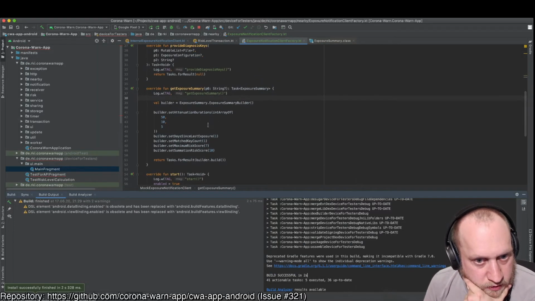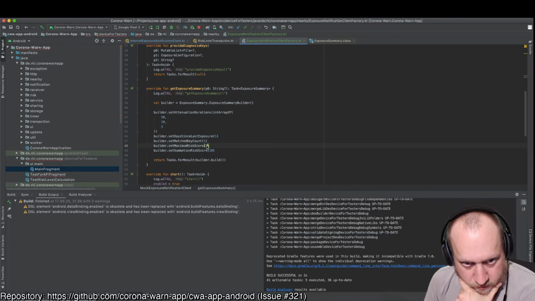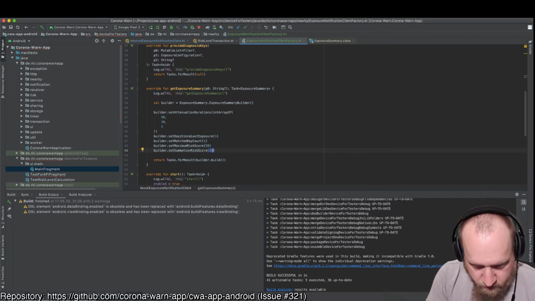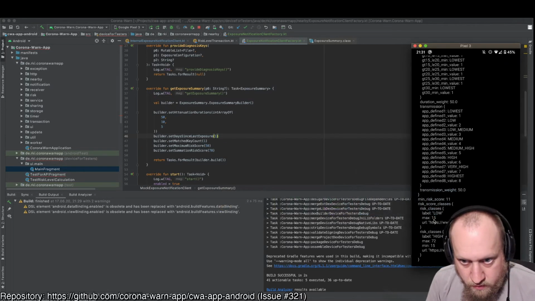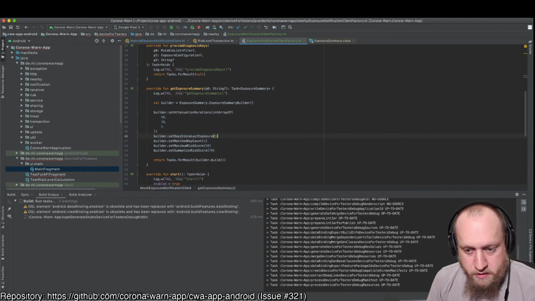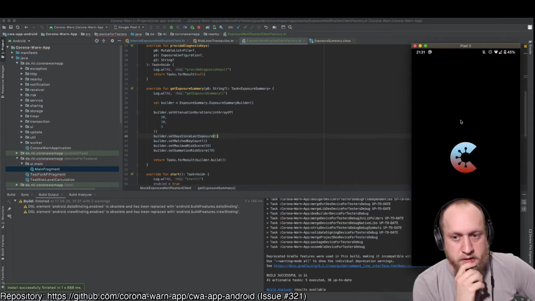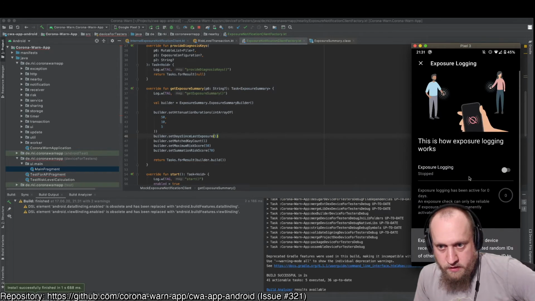Let's see. Let's return 50 here. This is 70. Let's see if this changes anything. Not sure if the days matter here. Wait.